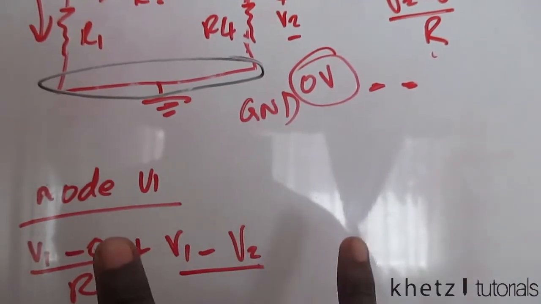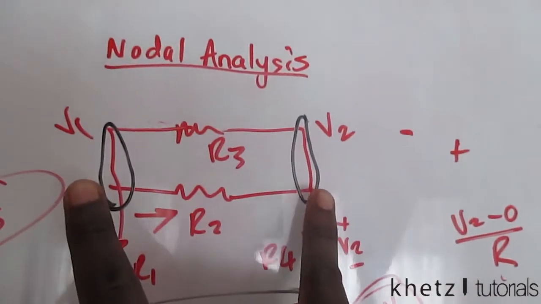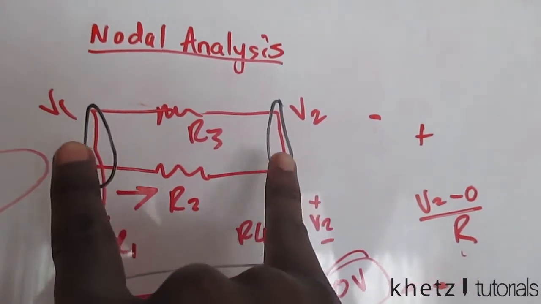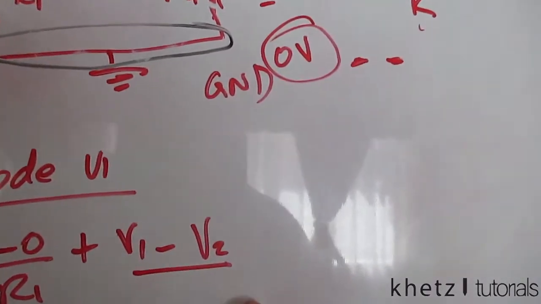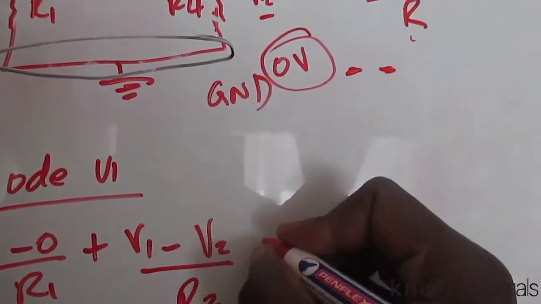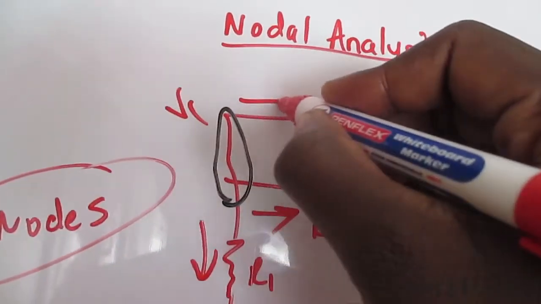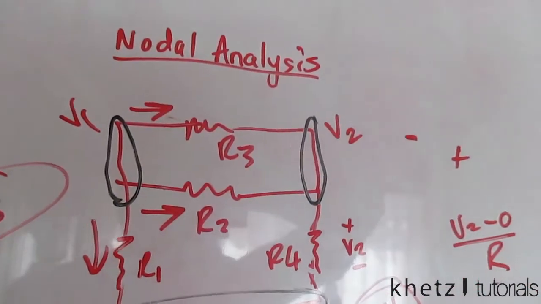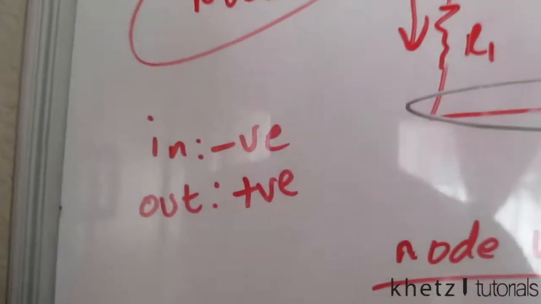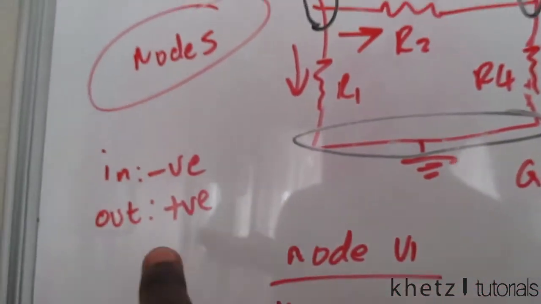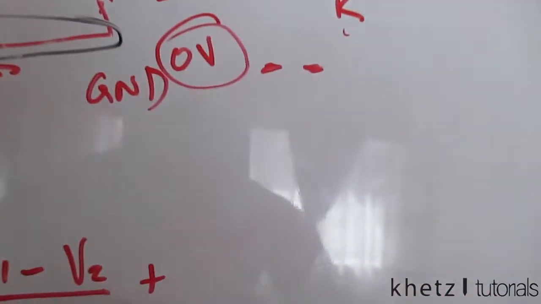actually finding the difference, the potential difference, or the voltage which is across these 2 points, which is also the voltage which is across the R2. So you then say V1 minus V2 divided by R. And then I'm also going to take this one up here as going out. So out is positive, and then I'm going to say plus.